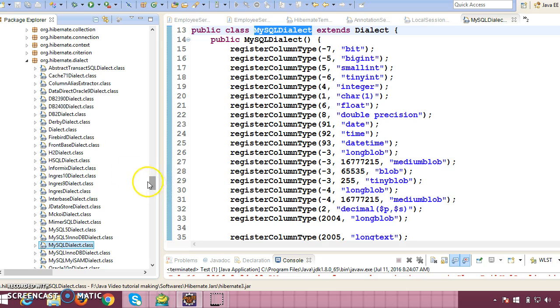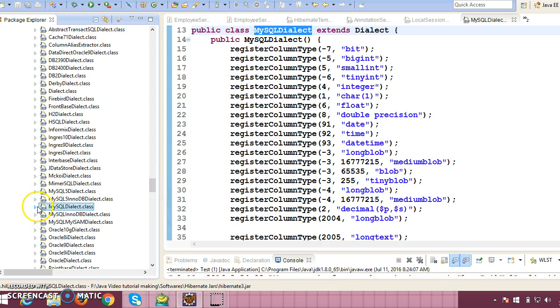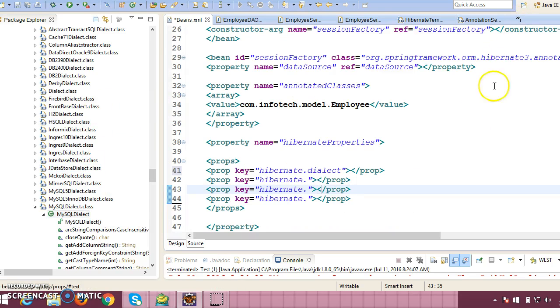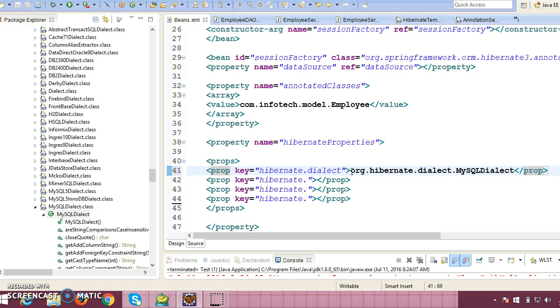So basically Hibernate has provided the dialect classes for different RDBMS, because as I said, Hibernate has much more capability than plain JDBC. Hibernate may generate SQL queries for you. When you deal with plain JDBC, you always need to write a SQL query. But when you use an ORM tool like Hibernate, Hibernate has the capability to generate SQL queries for you, and that's why we need to specify the dialect classes, so that Hibernate will know what RDBMS you are using, and based on that Hibernate will generate a SQL query for that database itself.